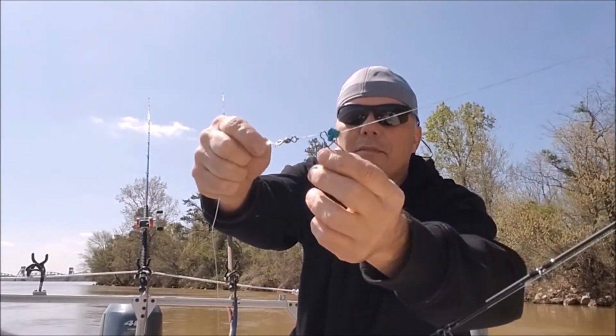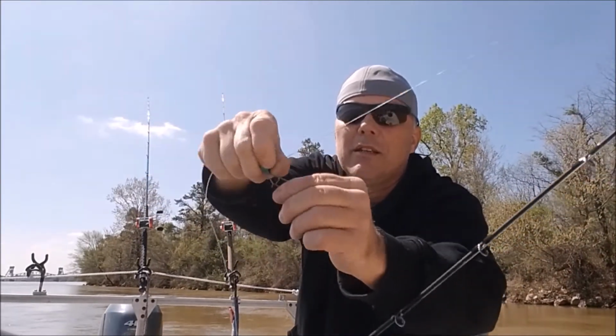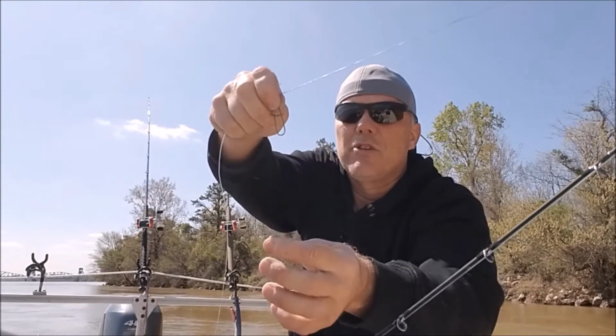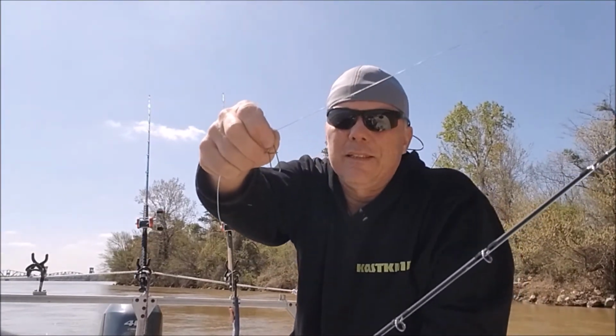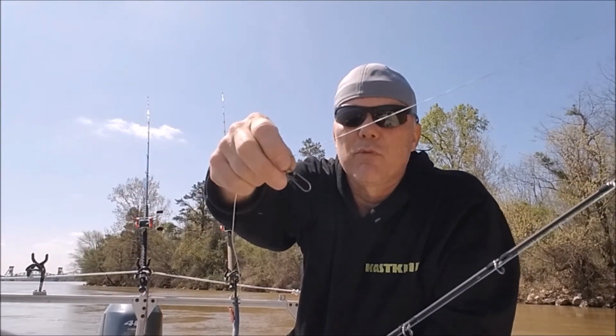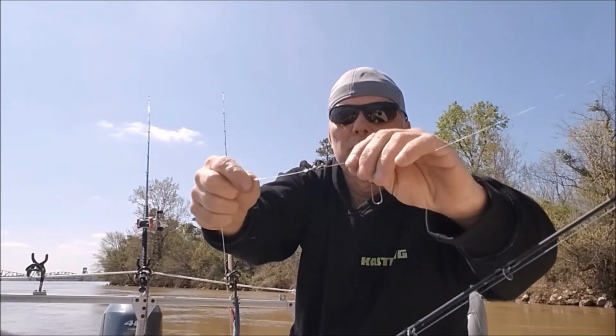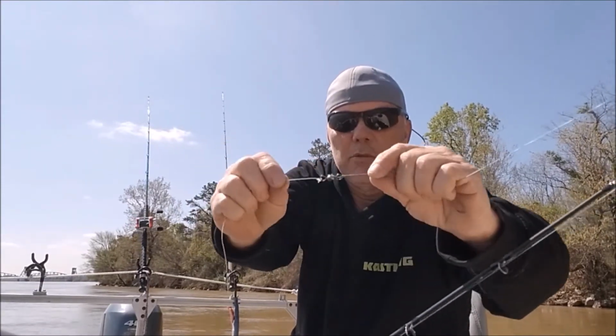What that does, that allows that fish can swim off with that weight. You tie your weight on right here, which normally what I do is I drop me a drop line here, anywhere from 5 to 15 inches, all depends on where the fish are sitting at, how deep you want that thing to fish. And I come down to a regular, again, a Hooker's Terminal Tackle swivel.